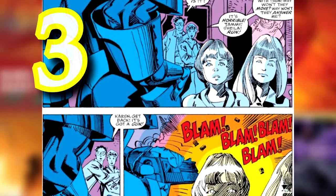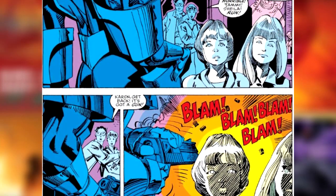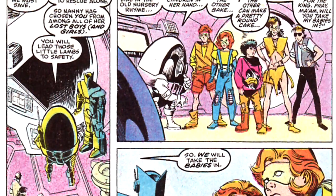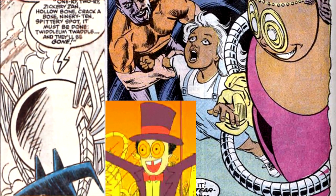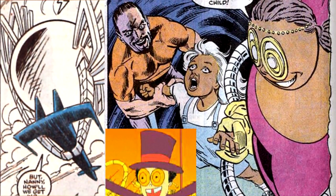Peter seems to remain a child, or child-minded, as do the mutant children the two save by killing their non-mutant parents. The children are mind-controlled into joining Nanny as part of her Lost Boys, keeping with the Peter Pan theme. The team utilized various weapons designed by Nanny, including a giant ship they use as a mobile headquarters and a device that can de-age an adult into a child.